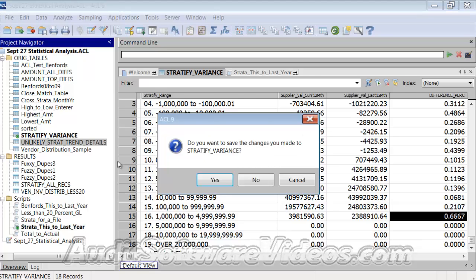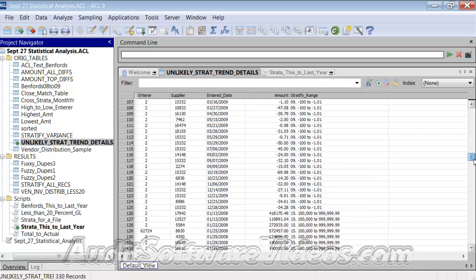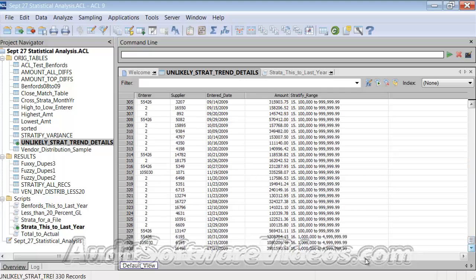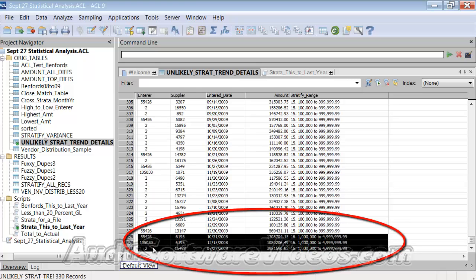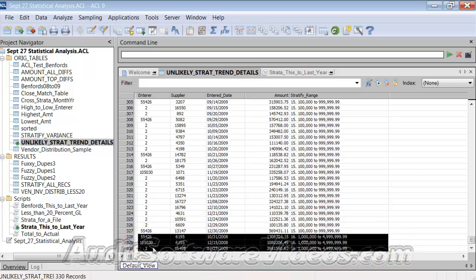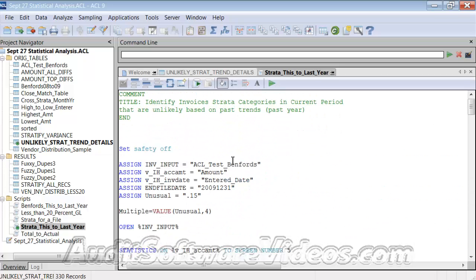Okay, the other thing that I then do, and I just have to think about my logic here a little bit, is it then calculated how many items were different from a very, very large perspective. And I'm hoping that the million to 4 million, notice here, was also in that. We just talked about the million to 4 million ramping up. So what I then did was I went back to the original file and said, okay, extract anything that's over a certain percentage mark. I just have to go back to my script to see what I set as that variable of what is unusual. Unusual is anything that's greater than 15%.